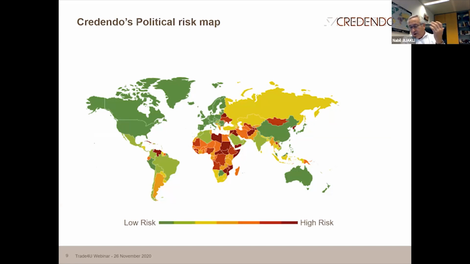You might apply for a public tender, which means it will be a sovereign risk. It means that it would be paid by the public finance. The first thing is to be sure that the country itself and the public finance are safe. There you see the various colors going from green to red. And of course, red is the worst case scenario. It's a country where the risk is very high, meaning also it's a classification from 1 to 7.